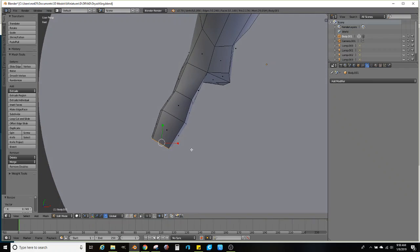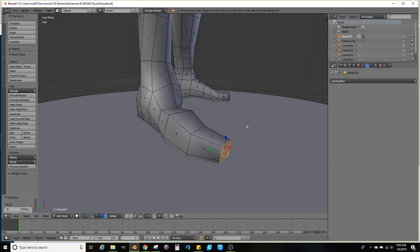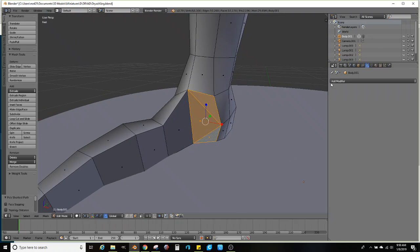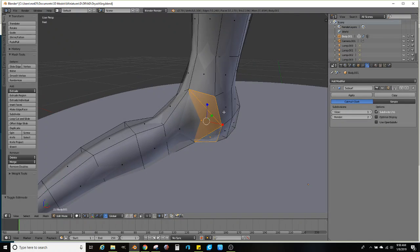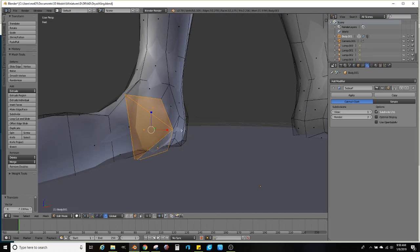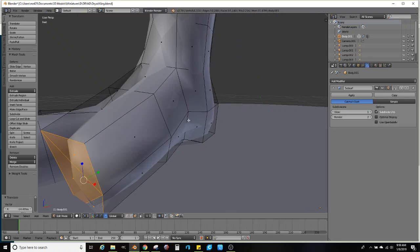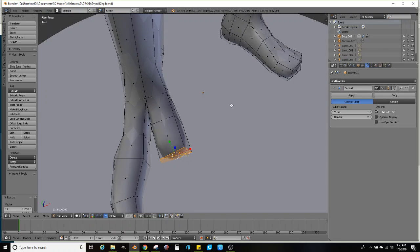And then I'm gonna do a little bit of a curvature in here, like so. And then a little bit of a curvature out there. I'm gonna do the same thing over here. Let me add a subdiv now so I have a preview of what I'm looking at. Alright. I'm gonna do the same thing over here. Basically just bring it down, and maybe space it out just a smidge. And then go ahead right there. And I'm gonna space that out right there. Do the same right here.